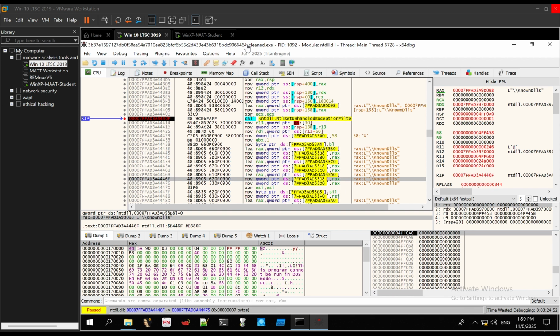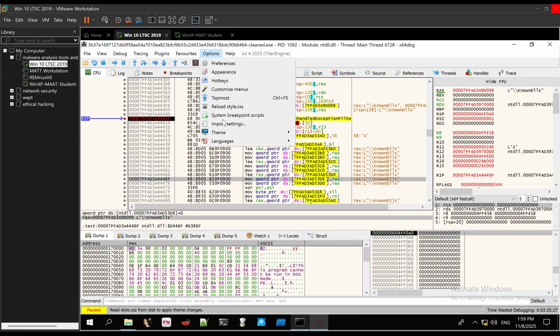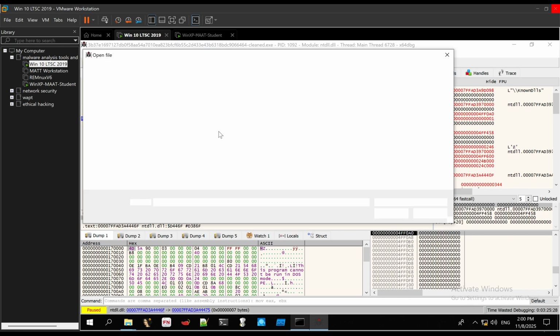Okay, so now we have the clean version of the malware open in a debugger. It was cleaned previously by de4dot using default.exe. Now it's no longer obfuscated, and you can see it in assembly. Over here, this is the disassembler, these are the registers, this is the stack, and this is the memory dump. The reason why we can open the malware in x64dbg and not OllyDbg is because I'm using the ScyllaHide plugin. You can see over here how I imported it.